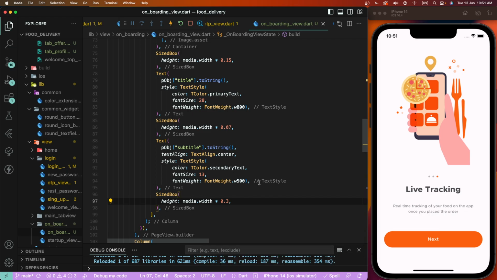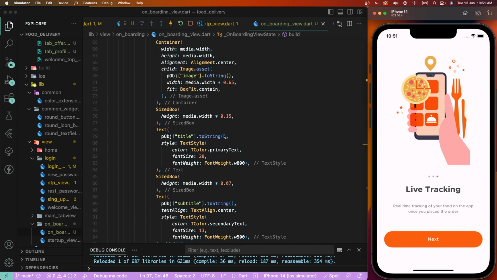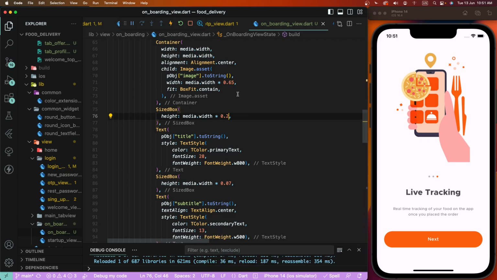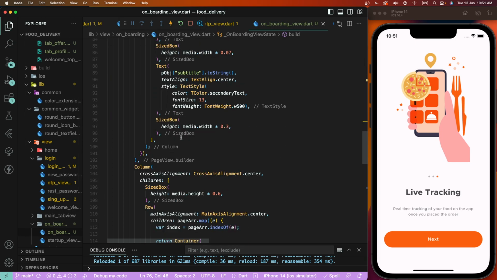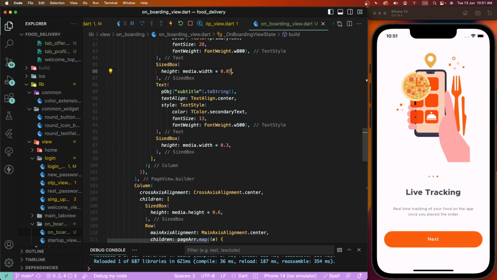Now display. And we need to set here. And now display, good.